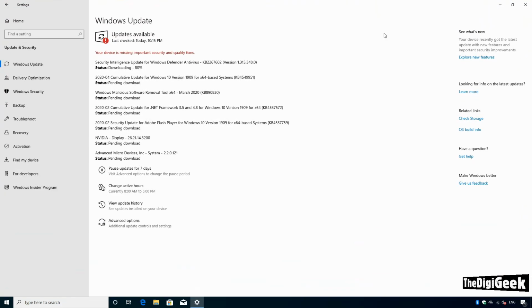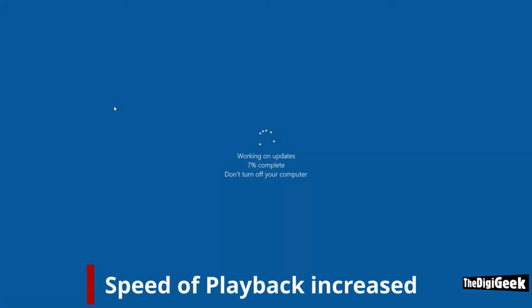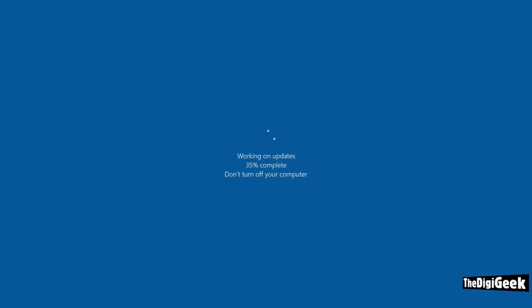So let it update. You can continue working on your PC while it's updating. It's up to you. So once the update is done, you should restart your PC. It's going to update everything and reboot a few times.